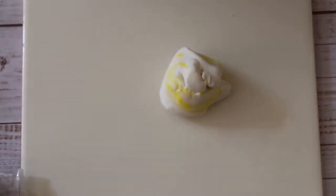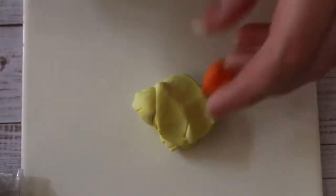So the first thing you want to do is just take some white clay and a tiny bit of yellow and mix it together to make a really nice pale yellow colour, but not too pale, quite pale, like a pastel lemon colour. And then you're going to take some orange clay and mix that in as well, and you should end up with a golden yellow colour, like a golden orange colour.